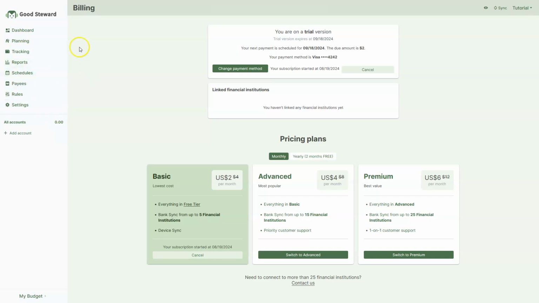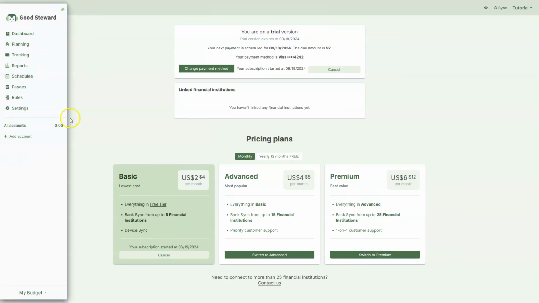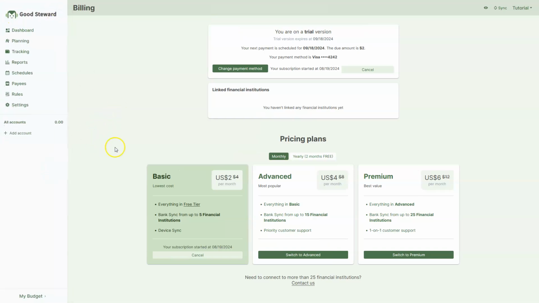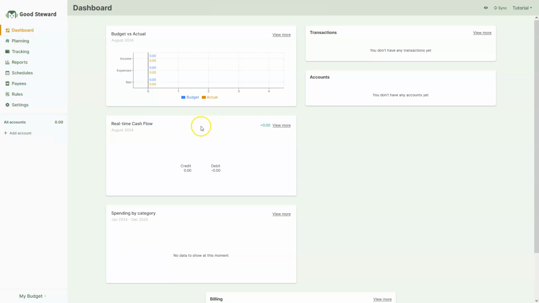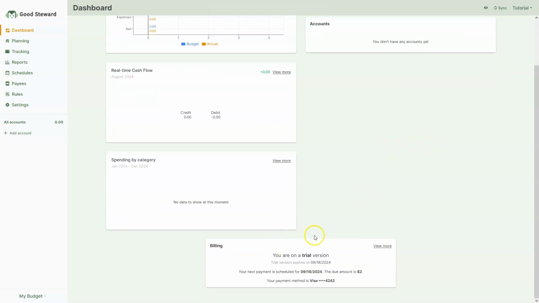Now, to the left side, we have this left menu bar. This menu bar can be floating if you need more screen real estate, or you can fix it here by default. And we have lots of different menu items here. So we have things like the dashboard, which is your default landing page once you get going with a budget, and it'll show you some useful data, a snapshot of your current financial situation. We don't have any data right now because we haven't started. And then there are your latest transactions, your account information, things like that. Pretty useful. There's billing at the bottom.